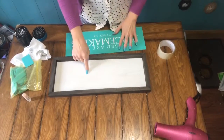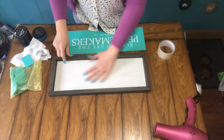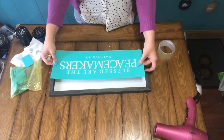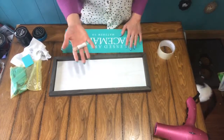Whenever you get these boards in, the first thing you have to do is wax them. They don't come with any kind of protective wax already on them. So if you transfer right on top, it'll actually turn your board green. So we're going to do a quick wax.